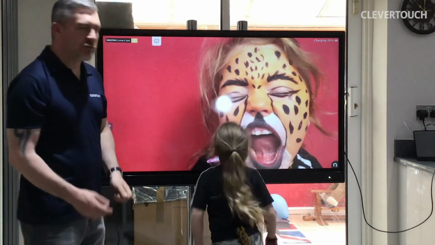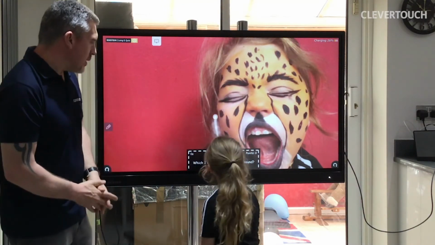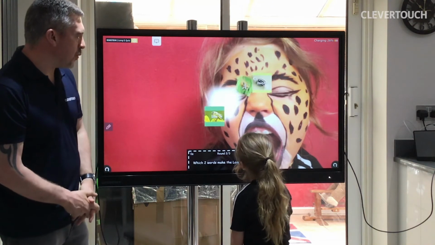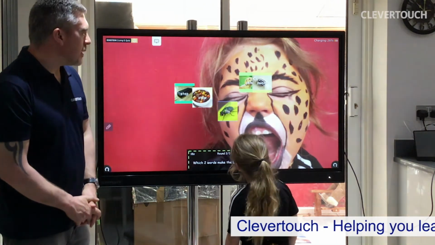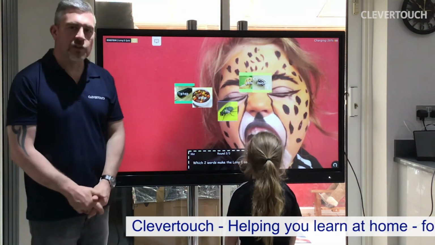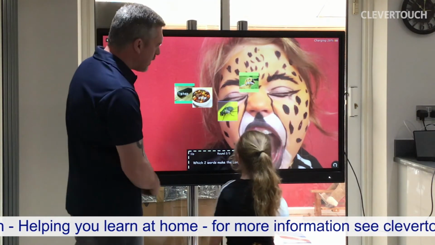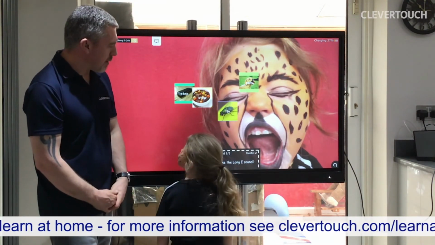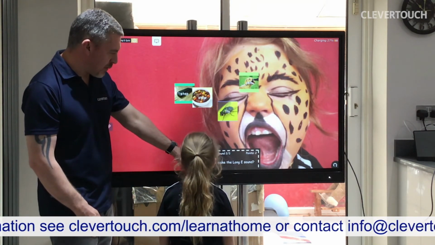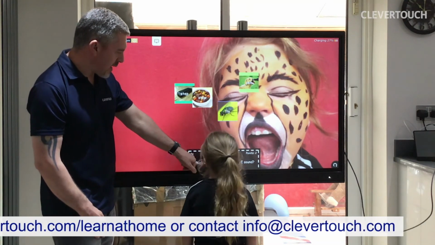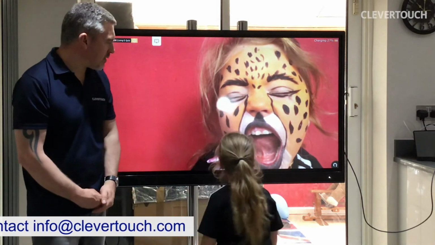All right, next round for Tallulah. Okay, we've nearly finished our video now. So, Tallulah, can you spot the two words that make the long E sound? She spotted one straight away. A B. And there's one more that makes the long E sound. She's looking at the ball very carefully and she spotted it straight away. Well done, Tallulah. I think there might be one more round for you to go. You did that very quick, look. I only gave you 20 seconds per round and it's ticking away because you did it so fast. Are you ready for the final round? You got it right, B and sweet.